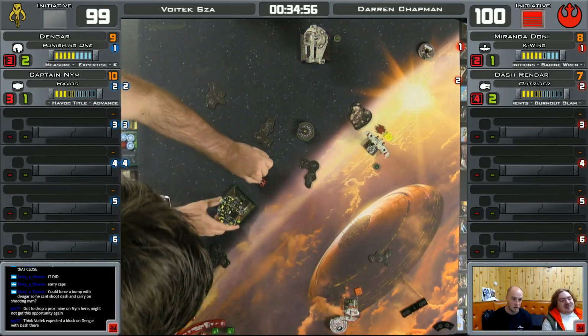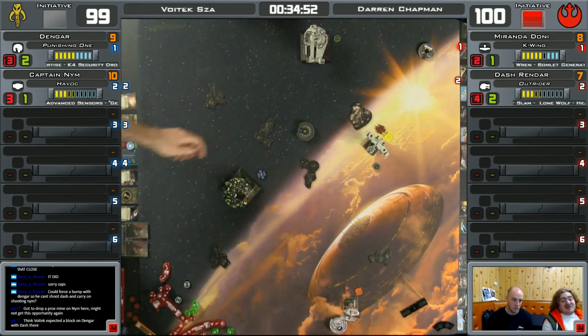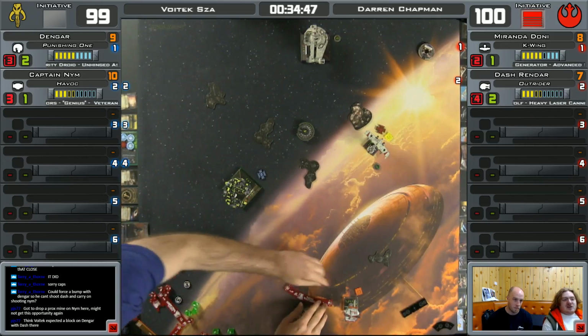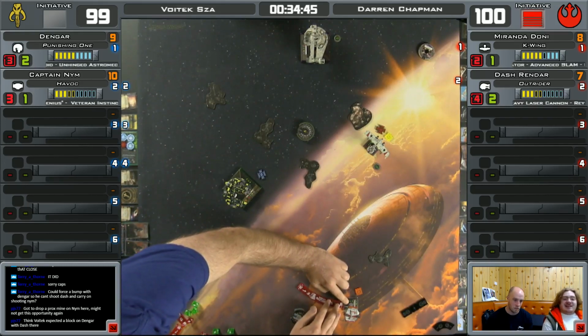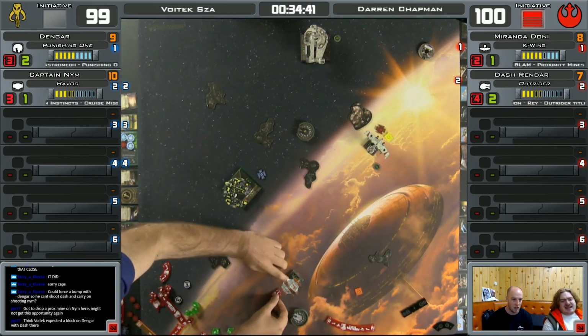Because I think he expected Darren to go right. So it also makes him quite clear for next round as well. Yep. This is definitely a manoeuvres battle. I always thought it would be when it was down to Dengar and Dash. That's interesting. Yeah. I thought he'd turn in.